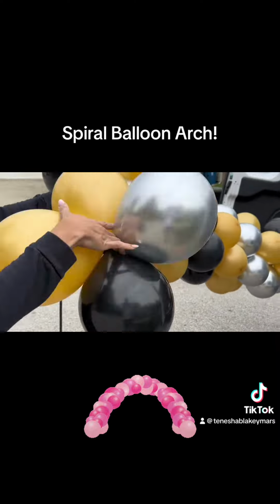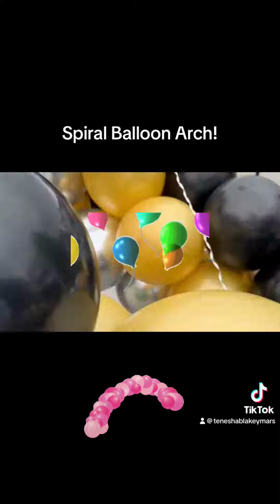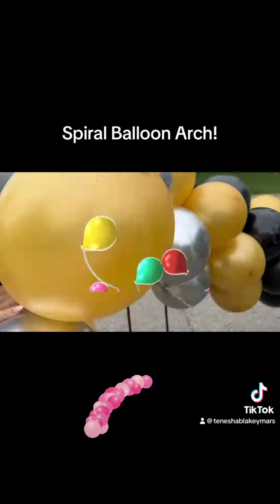I really like how I put this together. Again, just spur of the moment. Just wanted to try something different and see how it would turn out.